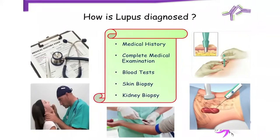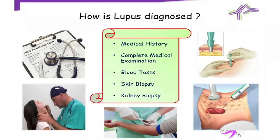Based on that, we can request blood tests to check blood counts, liver and kidney, and inflammatory markers such as ESR and CRP, and then of course the autoantibodies such as anti-nuclear antibody ANA and also rheumatoid factor. In most situations, more than 95% of patients will have a positive ANA test. So it is essentially a good screening test, and once this test is positive along with the symptoms, then the diagnosis of lupus is made. So there's no one particular test, it's a combination of the ANA test, the inflammatory markers, and the medical history.